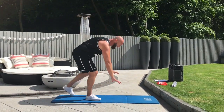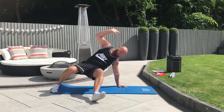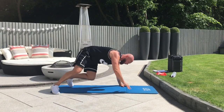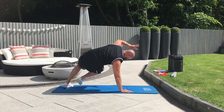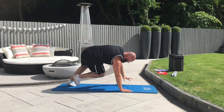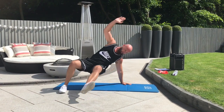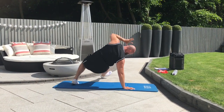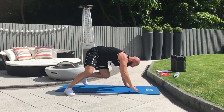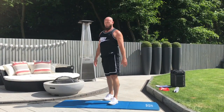In position, so remember hands under the shoulders. So we're lifting the hand, we're taking the foot through, lead with the heel, back, lift the hand, rotate. Away we go. Harder version, we add the push up. Back in to squats, let's get ready.